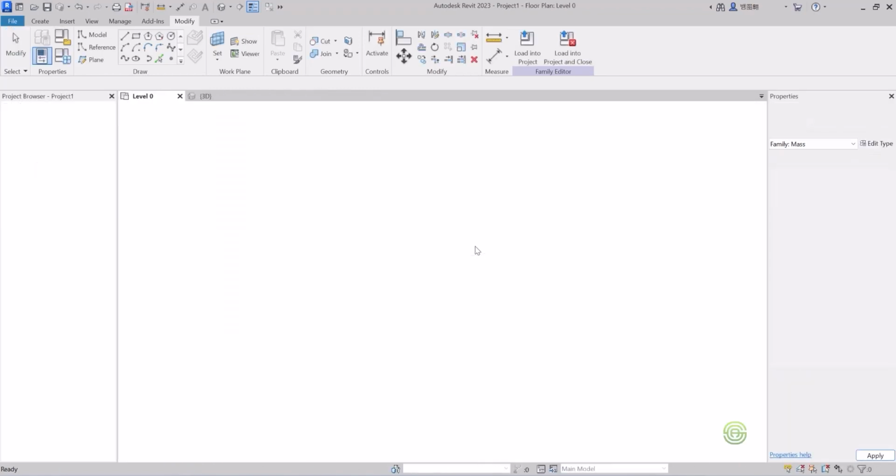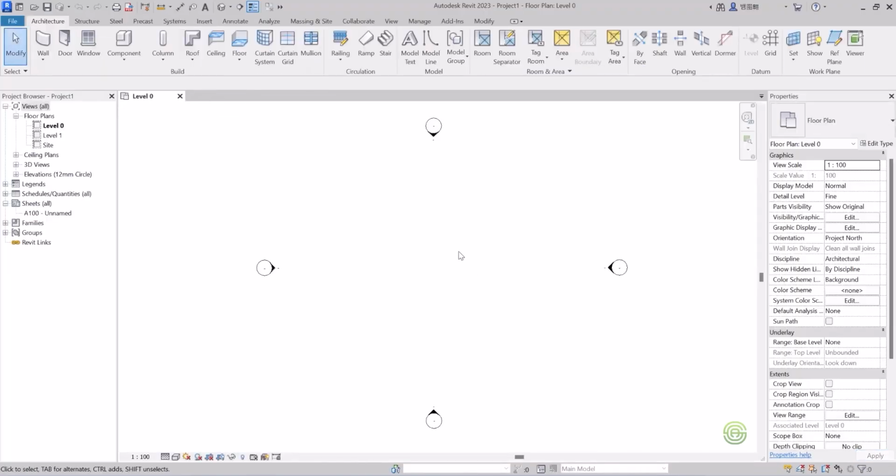If you want, you can save. So now we have a project file. So guys, now we are moving to a new topic, where we will create a basic form or any interesting form using conceptual mass, and then we'll load that form to the project. And in the project we will add walls, glass, floors to it.